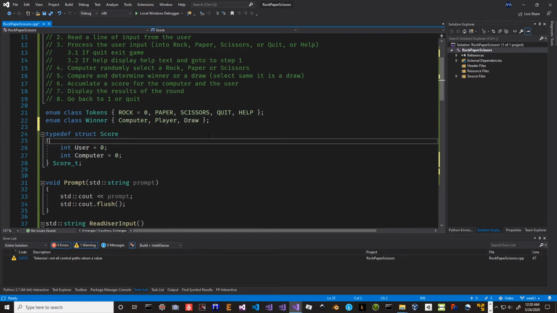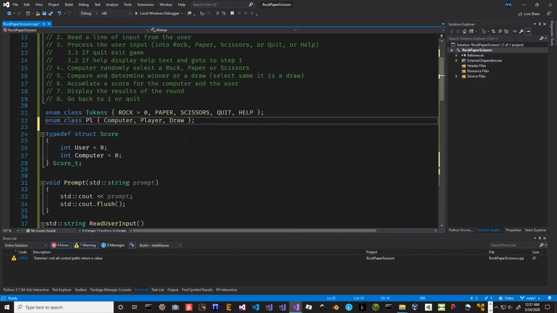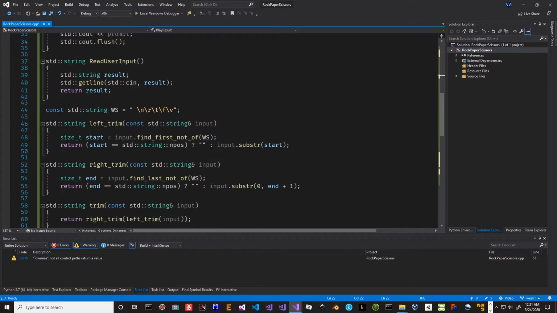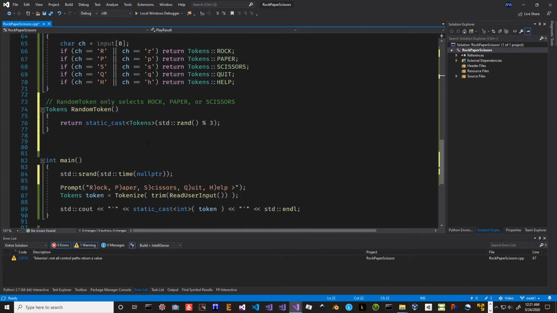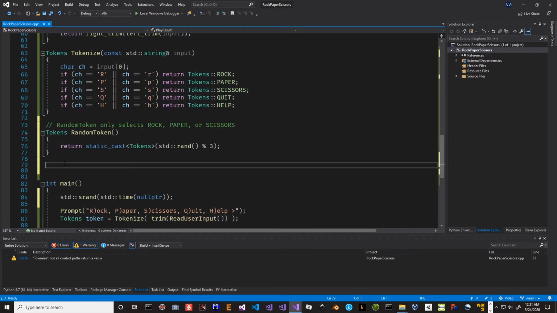So whatever a winner is, actually, you know what? Instead of winner, I didn't like that name at the time. I'm going to call this just play result. So whenever there's a play result, it's either the computer, the player, or it's a draw. All right. So how can we codify this rule?